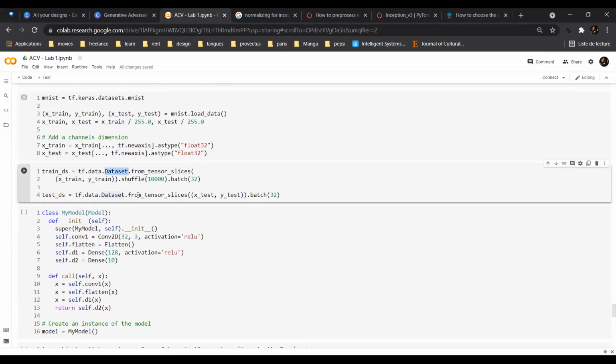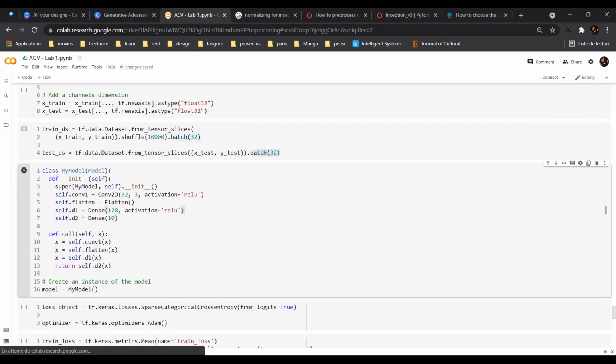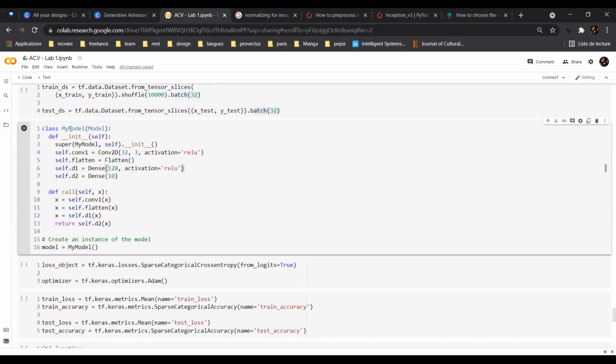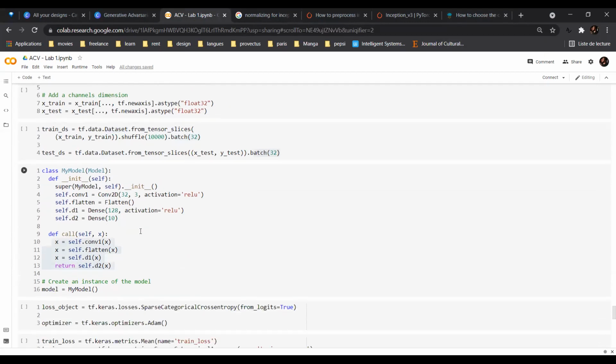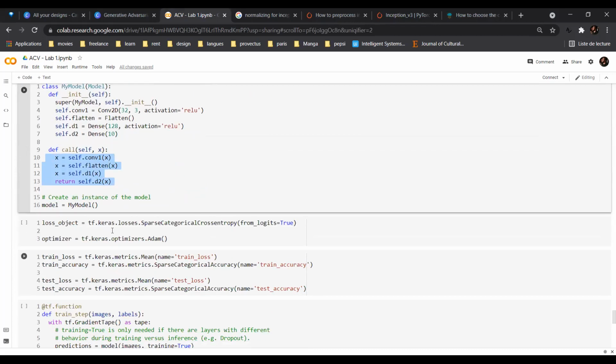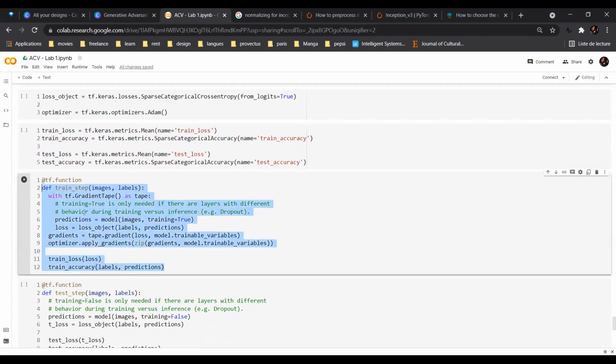So here we're going back to the same topic of having a data set, creating a data set, and then creating a data loader on top of it, by using this .batch.shuffle stuff. And then we have the same manner of creating models by separating the layers from the logic. Remember, here the model was being created all at the same time. Here again, it is being separated, just like PyTorch. So that's a good improvement. For the rest, we have very similar stuff. We go through the data and we train the model.